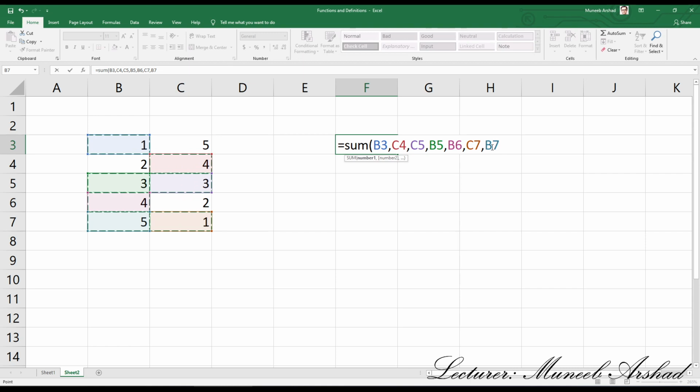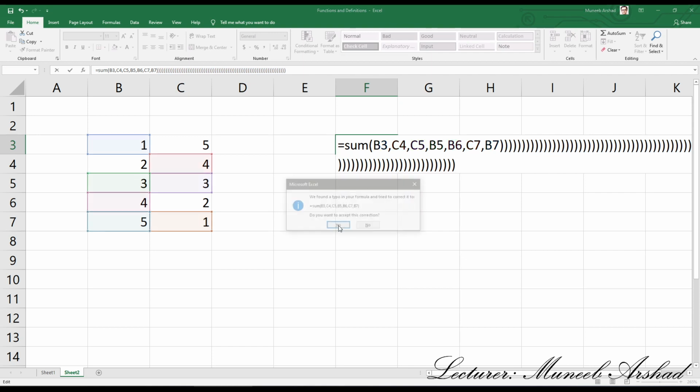So when I press enter, although I need to close the bracket, in Microsoft Excel there is a feature of autocorrect or autocomplete. Now, this particular function is just one function. So when you open up a bracket, the rule is that you need to close the bracket as well. So you opened up one bracket and you need to close one bracket as well. Although this function does not have any problems in it, so I can close as many brackets as I want, because when I press enter, Microsoft Excel will identify the error and it will try to fix it and says that we find a typo in your formula and try to correct it.